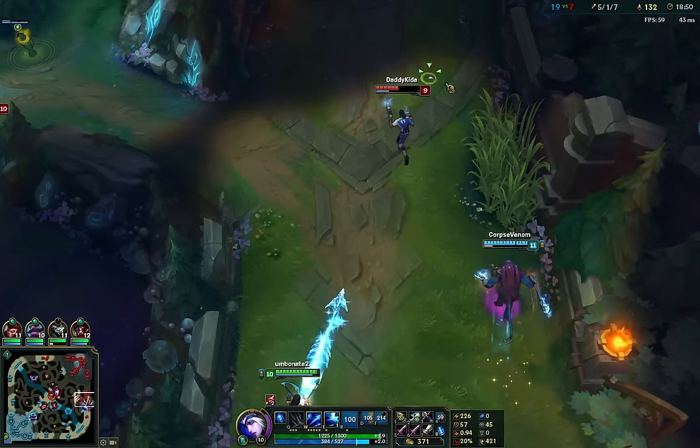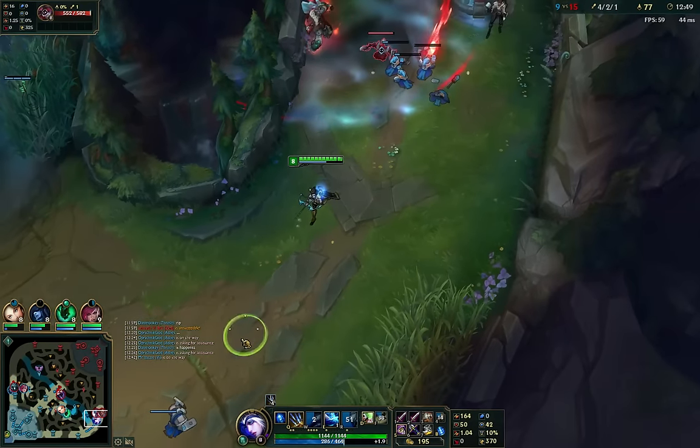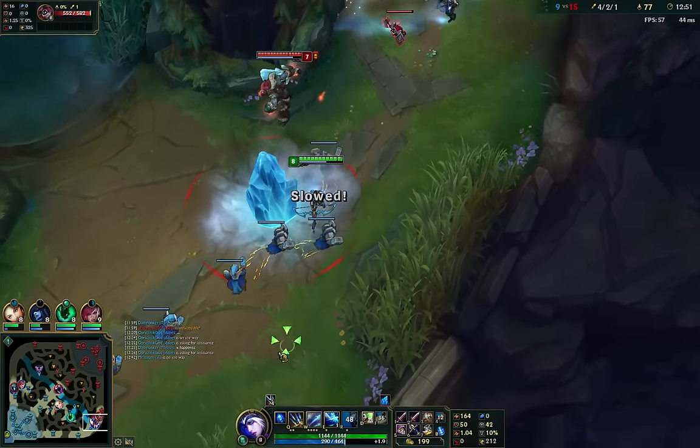Your ult is really good throughout all stages of the game because you can use it to pick up kills early and late game. If you get a kill, it's pretty much GG, as you all know.